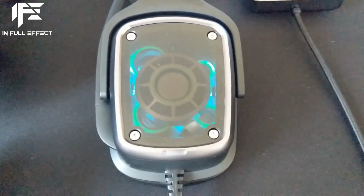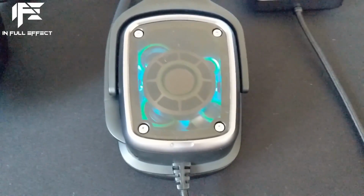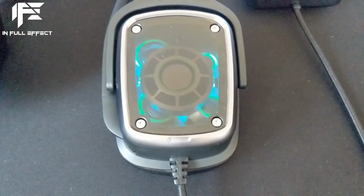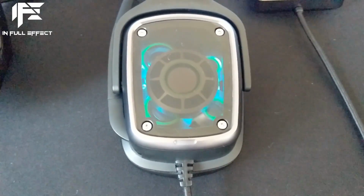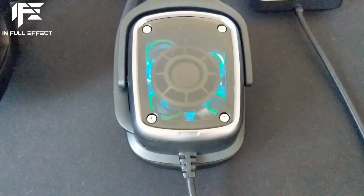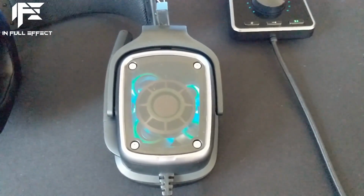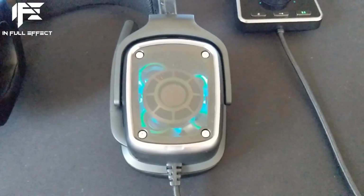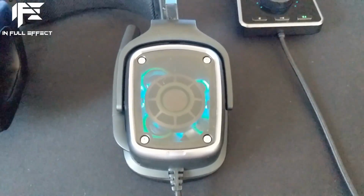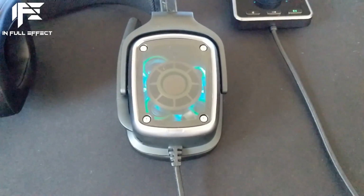It's also the same thing if you listen to a sound source which has no signal on the other channels, maybe just the front left and right, then this headset will sound terrible. You will get a tinny sound, like some of the other reviewers mentioned. But this brings me to the thing about this headset: you really need to listen to a sound source that drives all the channels, that has a signal on all the sound channels.